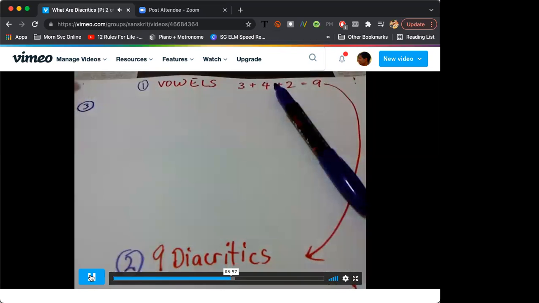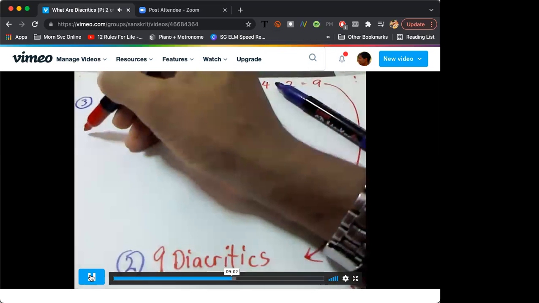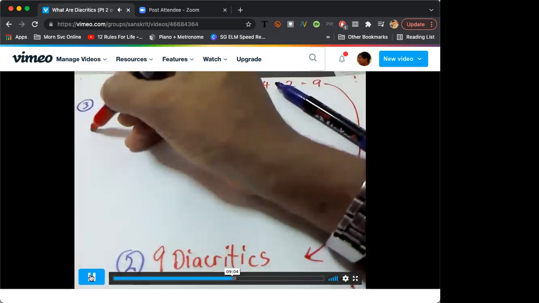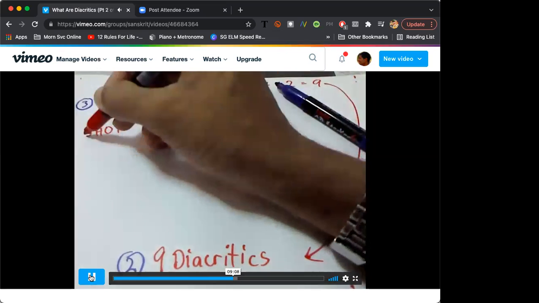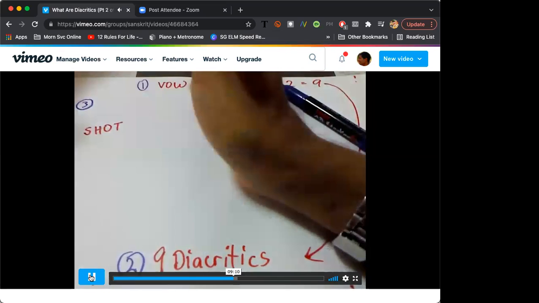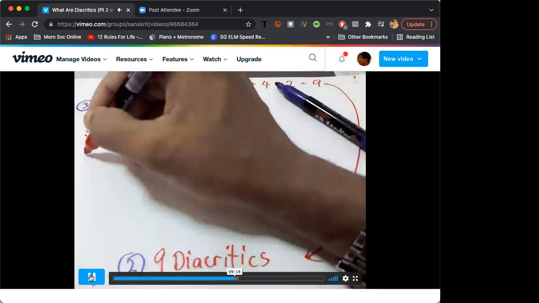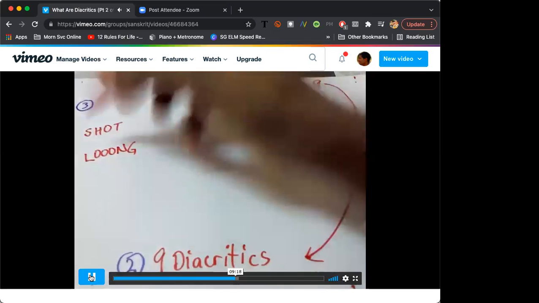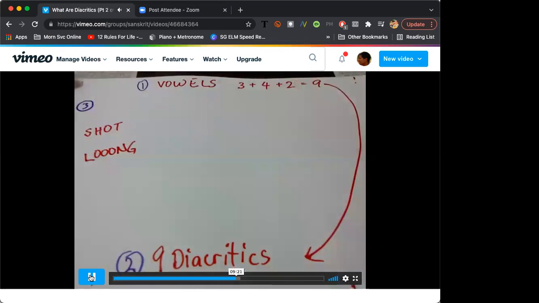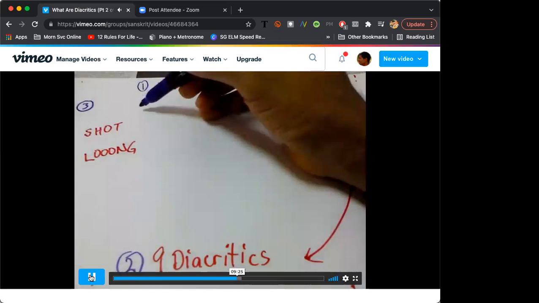To name the first row and second row. That is, first row is short, S-H-O-T, short. It's supposed to be short, but we want to get the idea across. The vowel should be short. And the next row below it is long. So there are 2 rows, short and long. And how many columns are there? That will be step 4. Step 4 is to draw the columns.